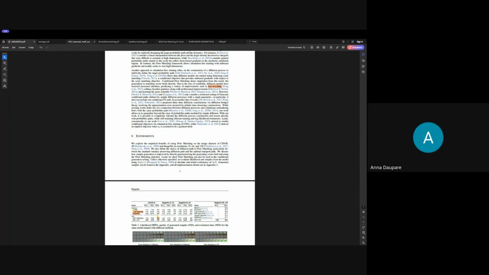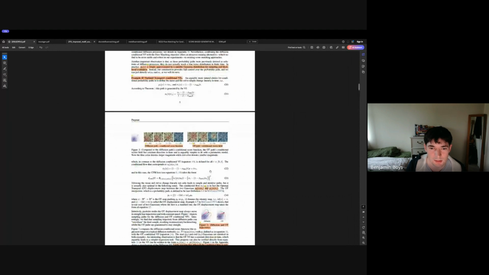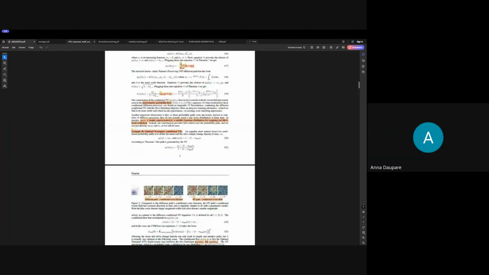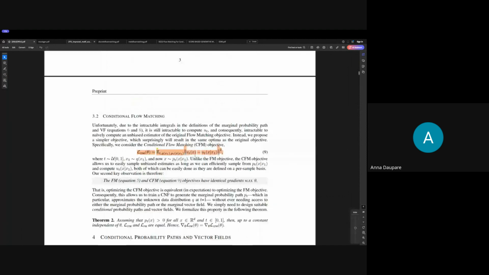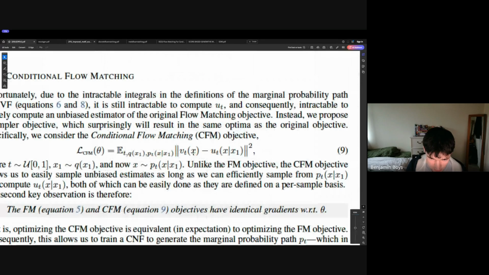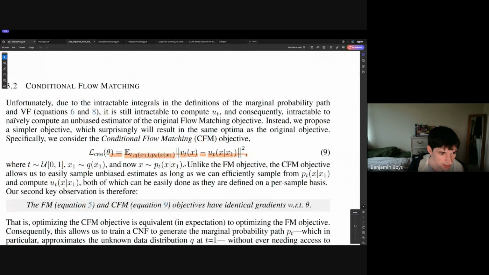Hi, I had a question about equation 9. Is there a reason why the learned vector field is not conditioned on x1? The learned vector field over here. Yeah, equation 9, because it's not conditioned on x1. I was wondering why that is. So this learned vector field, I think it would possibly be clearer in notation if this, unless I'm misunderstanding it.